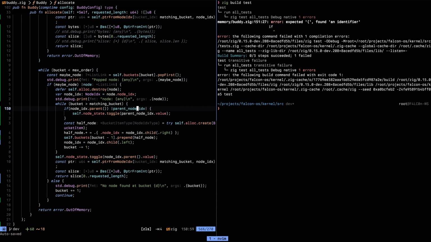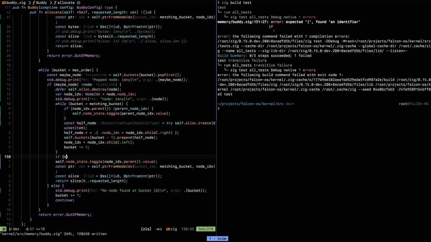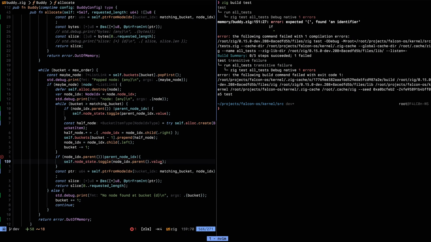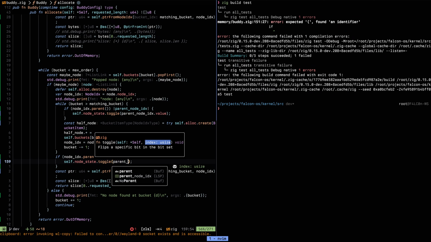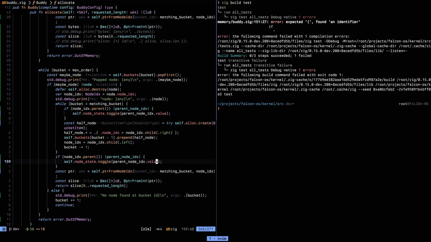And I'm going to get rid of this. Cool. Same should go for this one here. So if node index.parent, get that as parent node index, do this. So parent node index.value. Otherwise, we just don't do it.